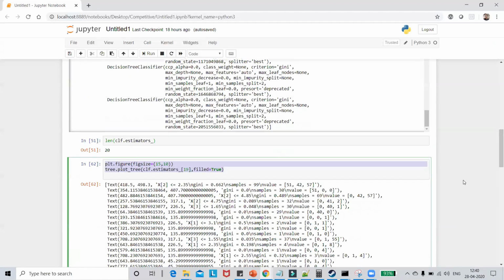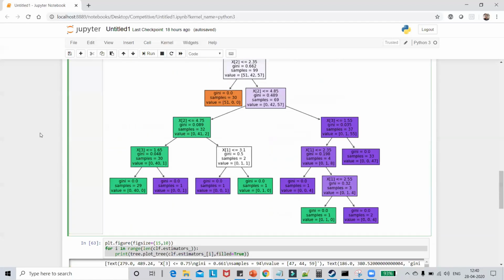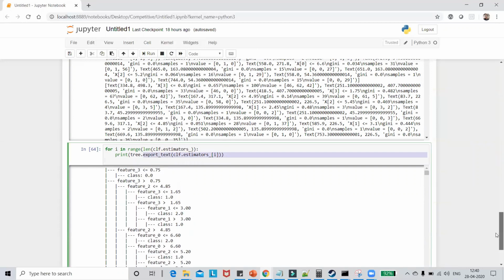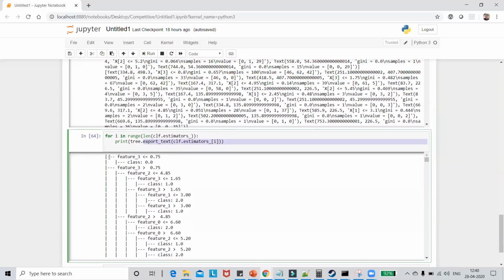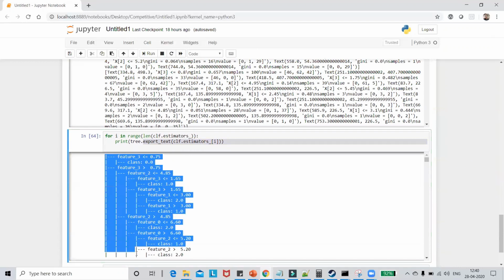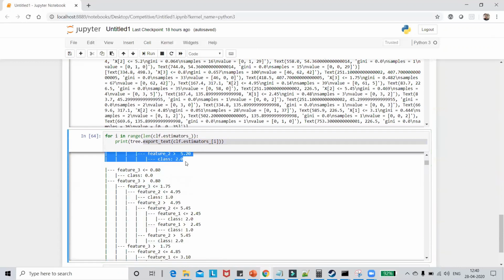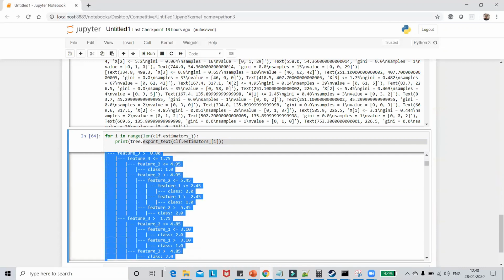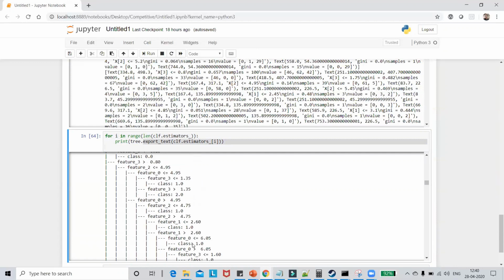Please do try, learn this thing, and make sure that whenever you're opening this notebook, you open it in Anaconda 3.7 version, and just try to execute it. You can also use export_text to get the text version of how the decision tree was getting classified. Here you can see all this information is with respect to one decision tree, then this information is with respect to another decision tree. Like this, all the decision tree information is there.